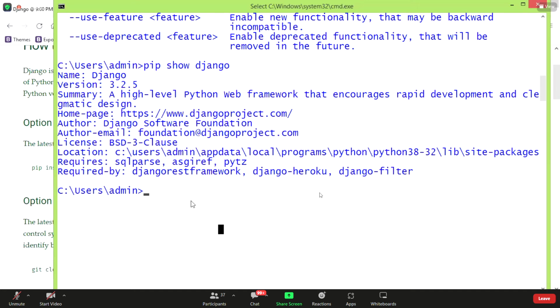So I said already, pip install Django equal to, clear Shavanti, double equal to.